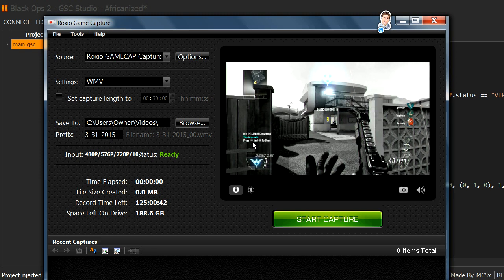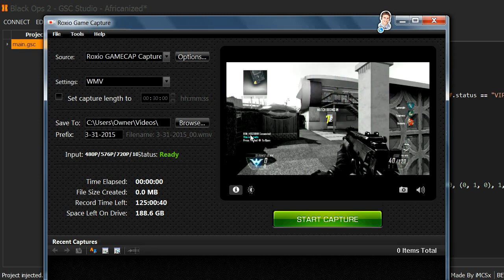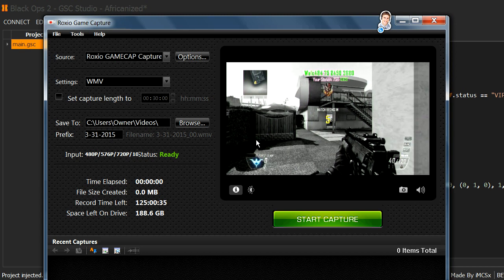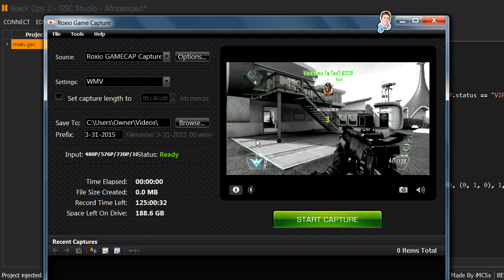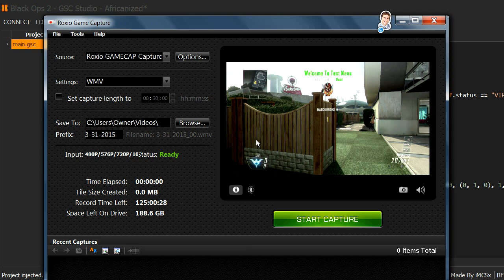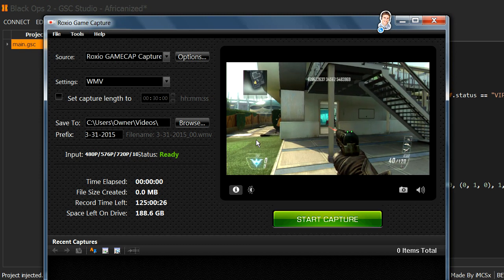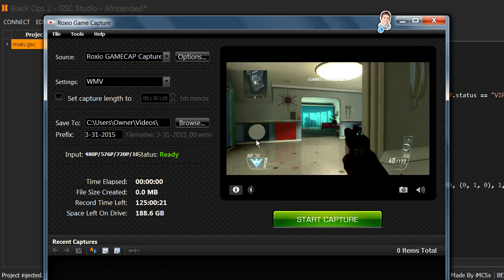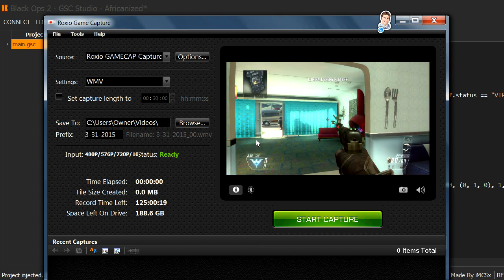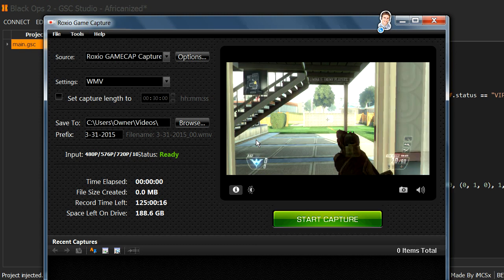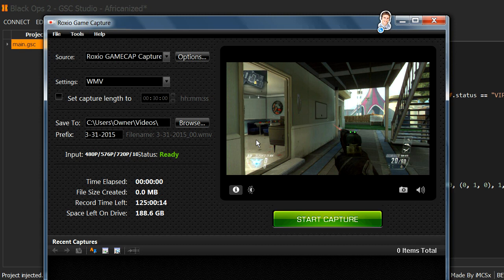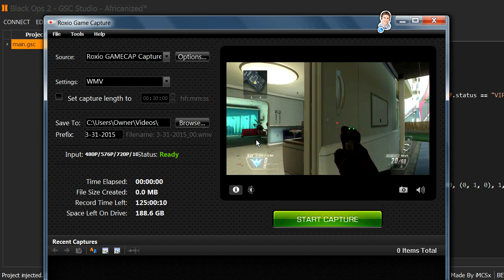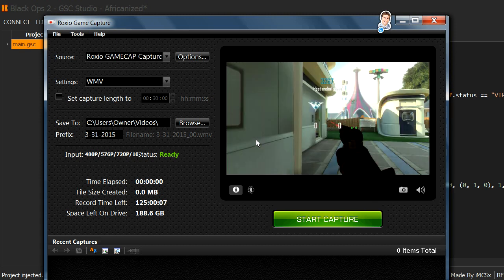So yeah, there it is right there. It says this is iprintln. I don't know if you can see that, but it says this is iprintln, what we just did. So yeah, that's the welcome message that you're gonna get when you spawn, or if you give the menu to another person, it's gonna show that same thing too. So yeah, cover that now.